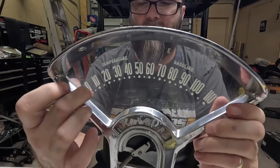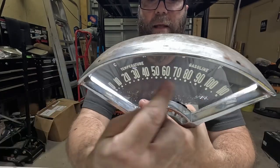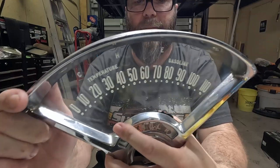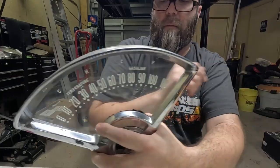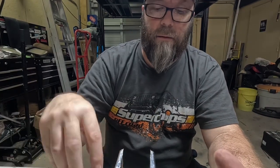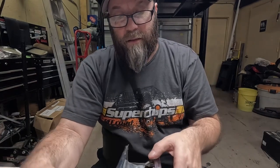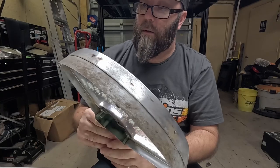This is plexiglass. It's not glass. So I can take this and all the years of cleaning it on that side, I don't know in the light if you can tell, it's all got cobwebbing scratches, right? Well, the backside will clean up nice just with some glass cleaner. But the front, I'll use a headlight restorer. The paint and everything's on the backside, so the front here is completely do whatever you want. So I'll buff that and show you the end result. And while the plexiglass is out, I'm gonna run my little buffer over all this, that should clean all the chrome up. And we'll show you the end result.